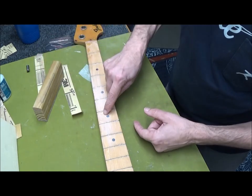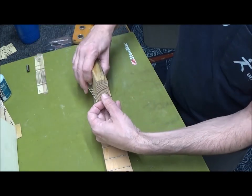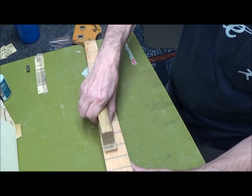See that spot that I glue boosted yesterday? It's got a little high spot there. And we'll sand that till it's all nice and level.